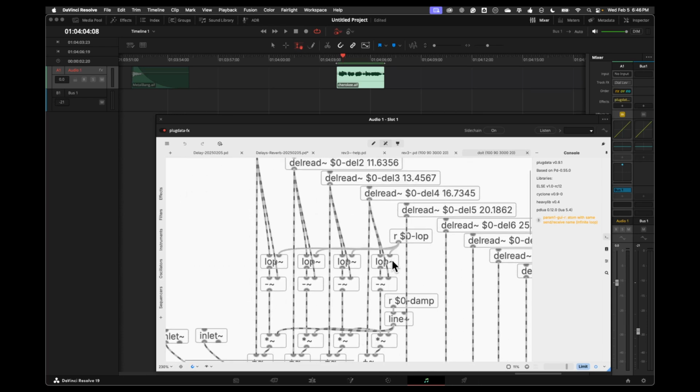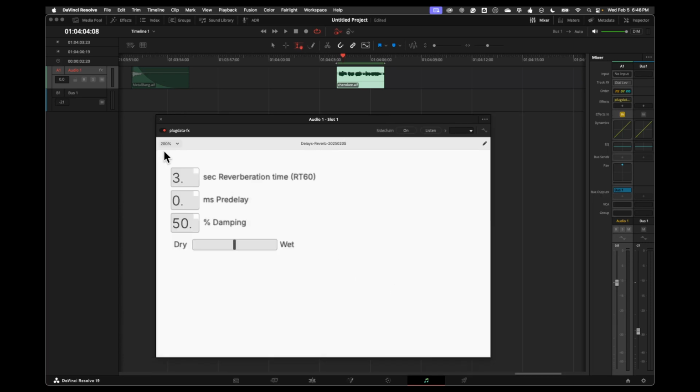We've also got some low-pass filters in here because, well, what happens in nature is surfaces are likely to absorb the high frequencies faster than the low frequencies. And so this is a parameter called damping. Okay, so we can deal with not the time of the individual delays, but the overall reverberation time measured in RT60. It's not meaningful to talk about when it falls to silence, so instead we talk about how many seconds it takes for the sound to fall by 60 decibels.